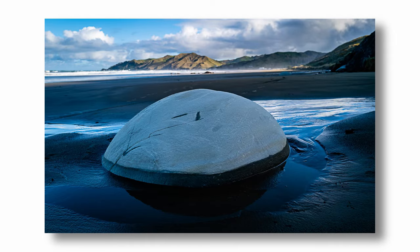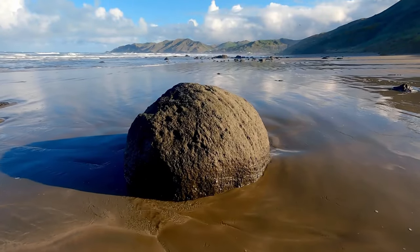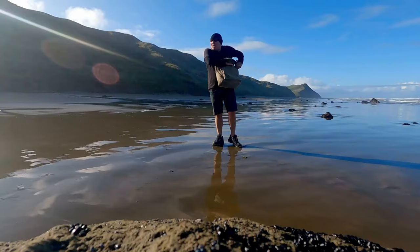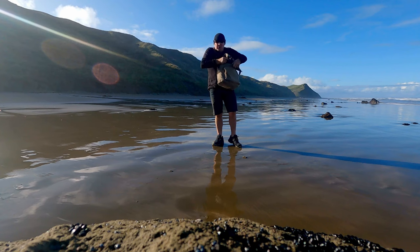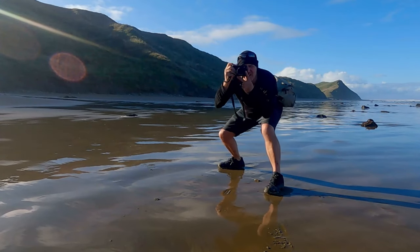Another spherical concretion here. This one is much older. It's not too close to the hillside, so it's not in shade. And I think that's going to look absolutely stunning. I mean, look at that. Come on. I wouldn't like to say how long this one's been here, but as you look around the beach, there's loads of these rocks. Presumably, they all started life as spherical concretions. Just crouch down a bit there. That's better.